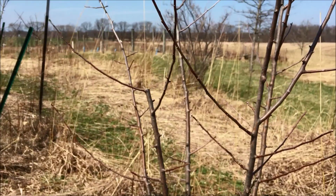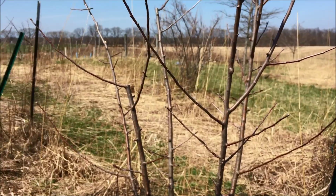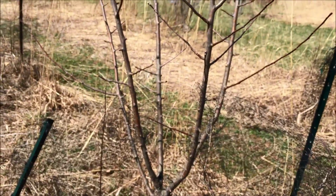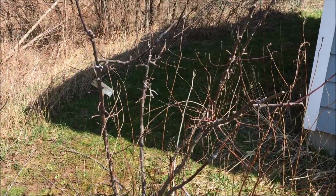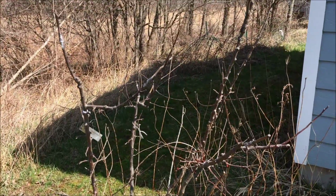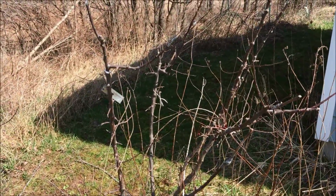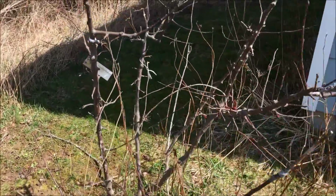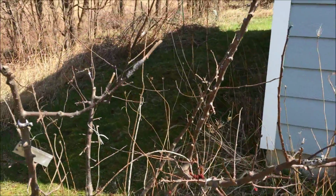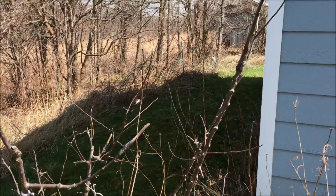Later on in the year you'll be looking at leaves for evidence of blackening of the leaves and blackening of the small twigs associated with those leaves. Those need to be cut out immediately as they probably represent blight. This here is a Sargent crabapple tree that I've been using as a grafting platform, and as you can see, it certainly hasn't survived the winter, but over the past year, piece by piece, even during the warmer months, it turned black and died, and I think that this particular tree was affected by the blight. I'm going to have to cut this out and make sure that we keep it far away from our orchard.